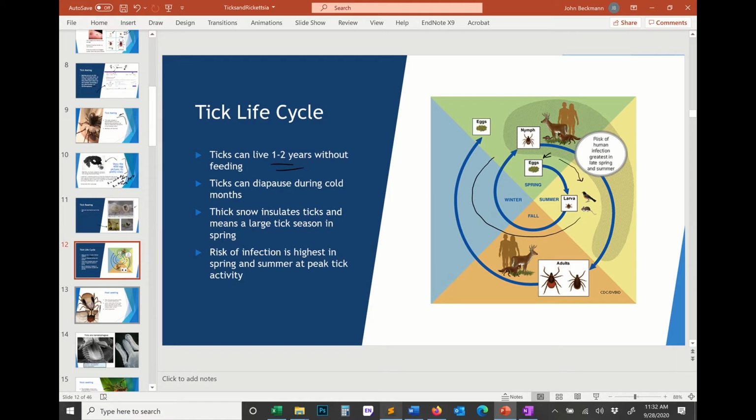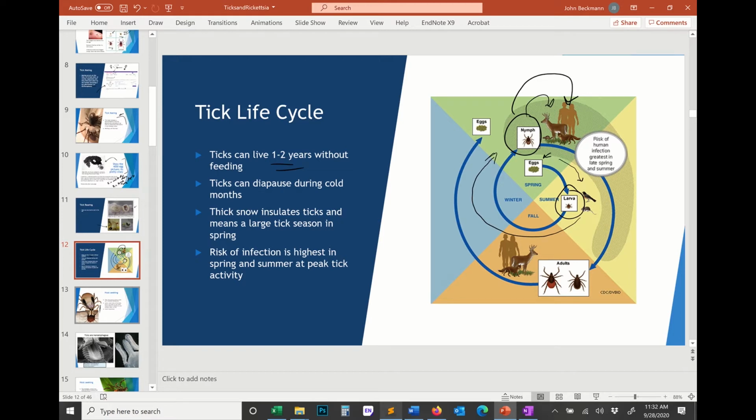So they'll do their molt, they'll come out, they'll find a next host. And in Lyme disease, the larvae is usually what will feed and pick up the Borrelia burgdorferi, the Lyme disease causing pathogen. And then if a nymph finds you, a human, that's usually when you'll get the disease. But their preferred host is things like deer or large vertebrates.